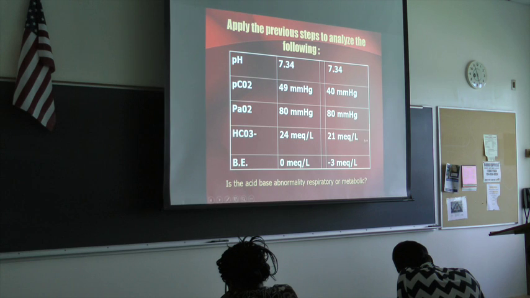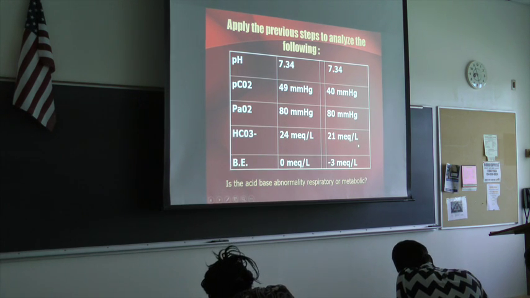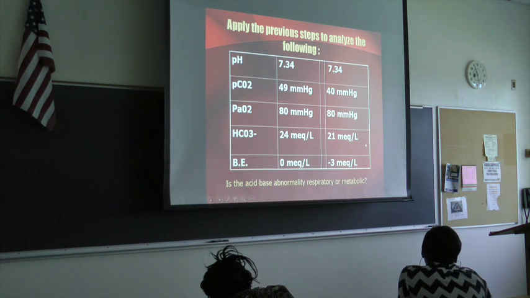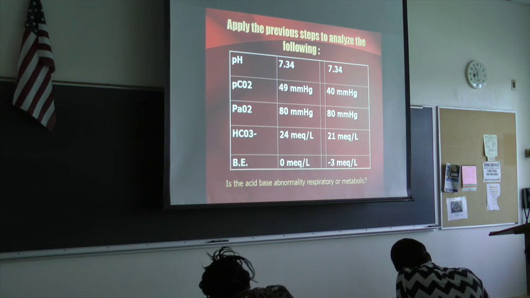Now look at bicarbonate level. We know that normal is between 22 and 26. What if bicarbonate is lower than normal? Does it create acidosis or alkalosis? Yeah, it creates acidosis. So write acidotic underneath the 21 milliequivalents per liter. All right, so if I ask you what the cause of the acidotic pH is, what would you tell me? Yeah, it's a metabolic acidosis. So you need to label that blood gas as a metabolic acidosis.